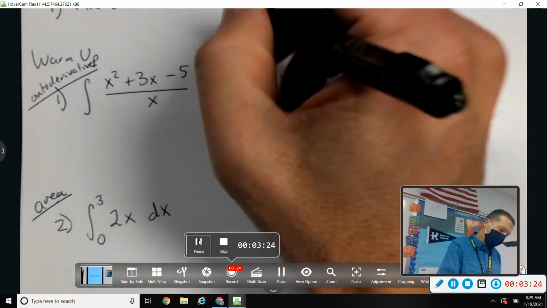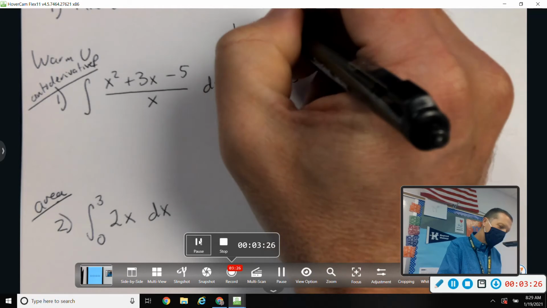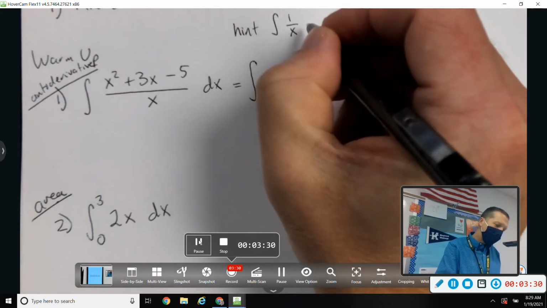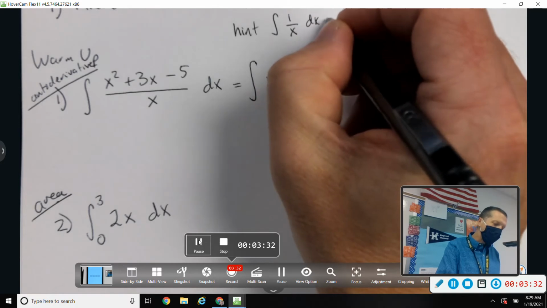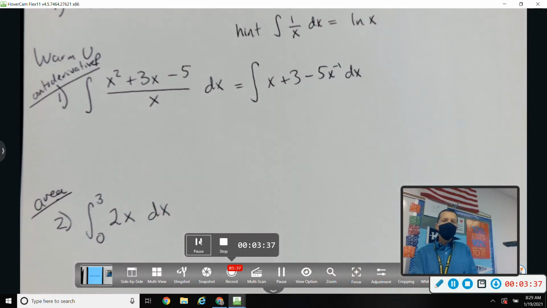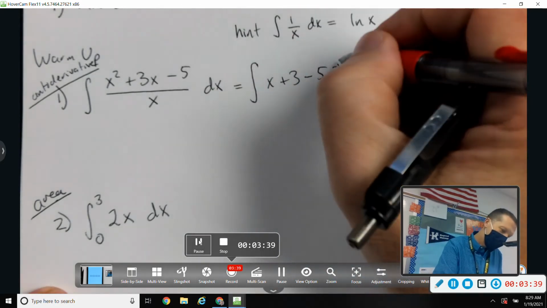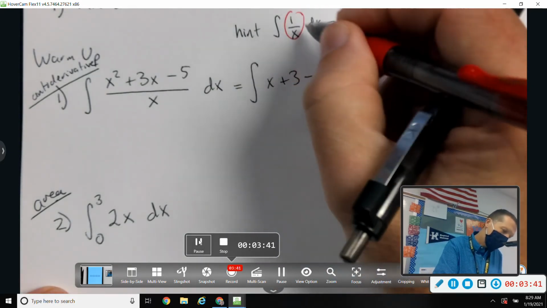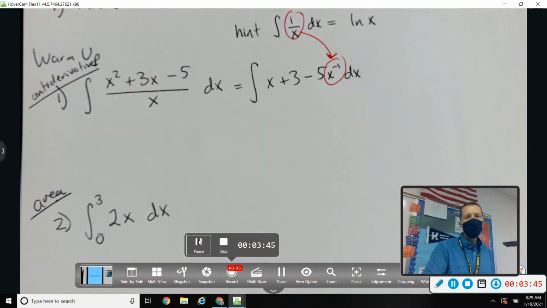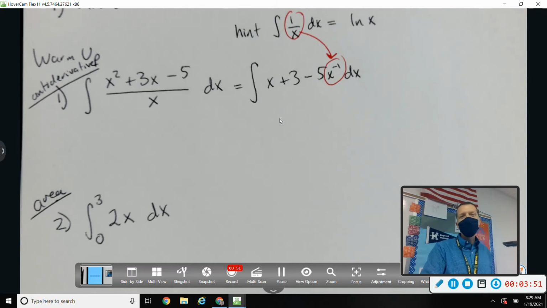Oops, you need a hint for this first one. We've seen this before, but hint, the natural log of x is the answer. The antiderivative of 1 over x is the natural log of x. So on the test that didn't happen, it was x to the negative 2. So you could use the power rule. But when it's x to the negative 1, the power rule won't work.